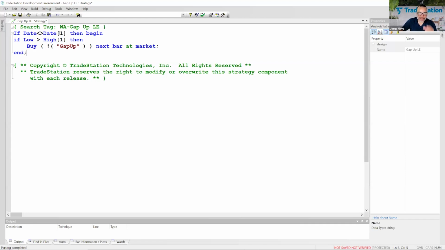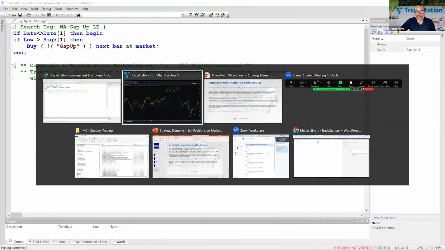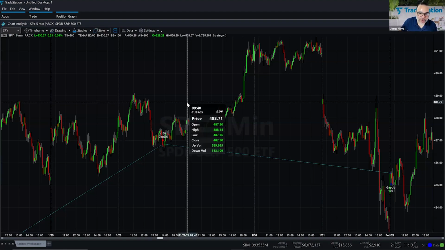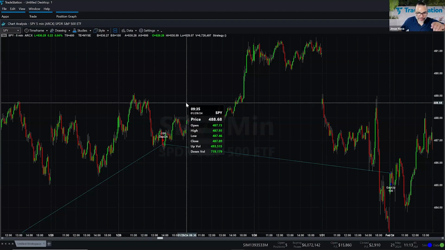What does that mean? Well, let me just look at a chart because that'll make more sense. In any day, that's the only bar where, if you compare the date to 1 bar back, it differs. The first bar of the day, for example, the bar that I'm on right now, is the very first bar of January 29th.